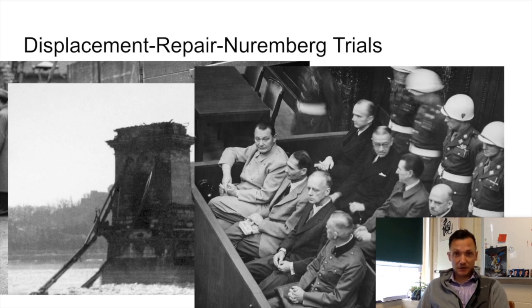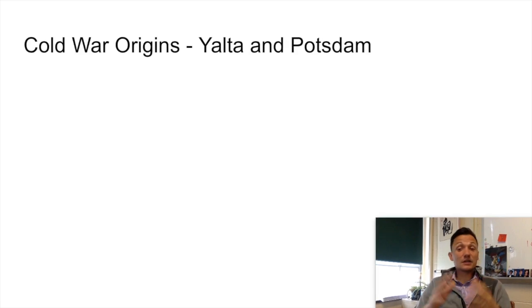Many of them are going to be executed. So, the Nuremberg Trials. So you got kind of picking up the pieces after World War II a little bit, right? Then you're going to be continuing to pick up the pieces, and it's going to lead to something no one saw coming: the Cold War, right?